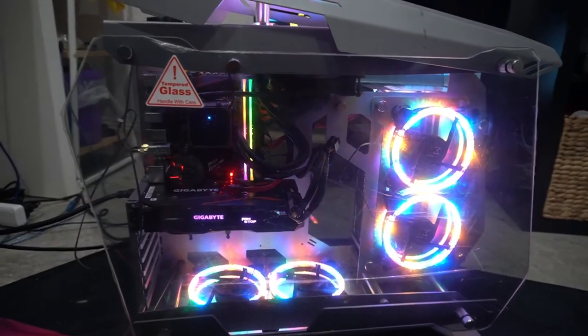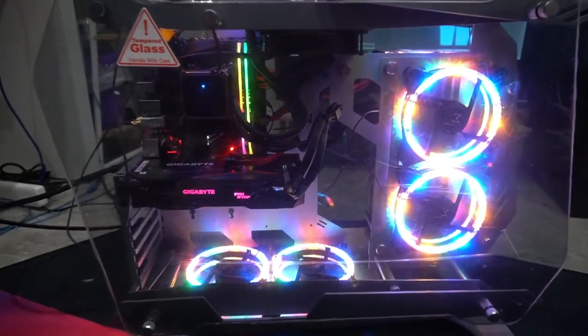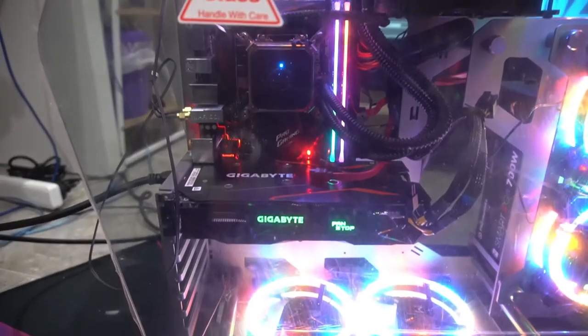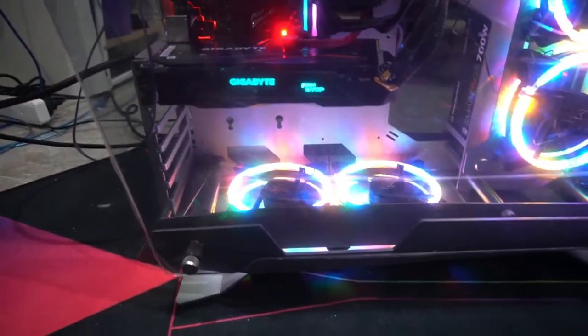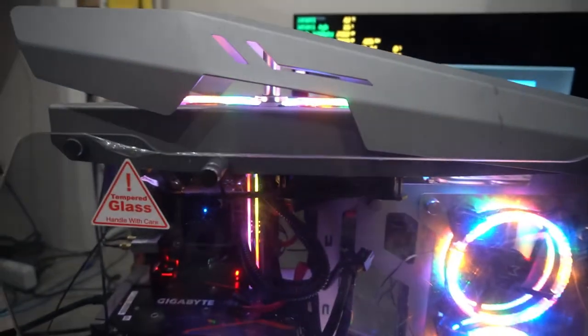Okay, and there you have it, guys, the PC completely built. So I am really happy with the way it turned out. I think it looks great. I mean, obviously if you don't like LEDs, you can always just switch out the LEDs and just put plain fans. Or if you're into that matte black or full black look, then you can just simply use fans that are all black. Now personally for myself, I don't mind a couple of LEDs as long as it's not overdone.